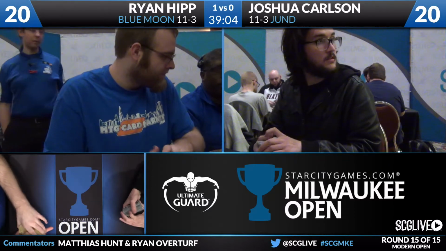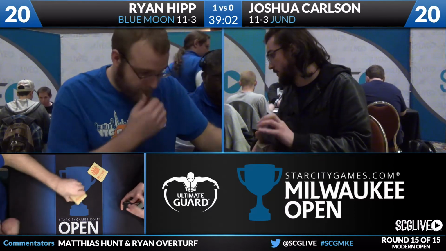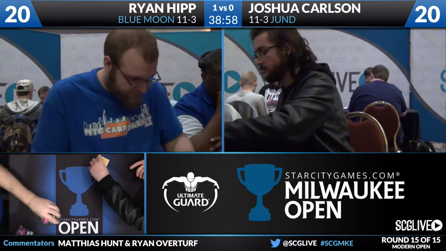All right, Hipp versus Carlson. So Carlson will be on the play. Last game, I was saying I thought it looked like the game for Carlson. He had everything he needed. He had the Thoughtseize into the Dark Confidant, followed up with some good value cards, but then Blood Moon. He took the Blood Moon, and then it came off the top right on time. Yep. And then we were done. Swamp plus Forest, what you need to play Magic in the face of Blood Moon. Even then, it can be hard. Yeah, it's doable for the Jund deck if they can get their basics.